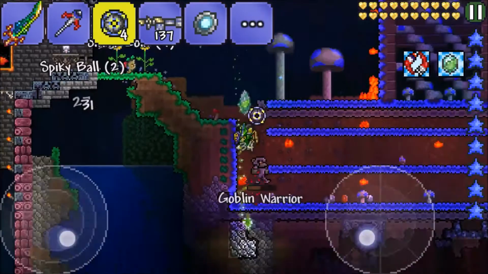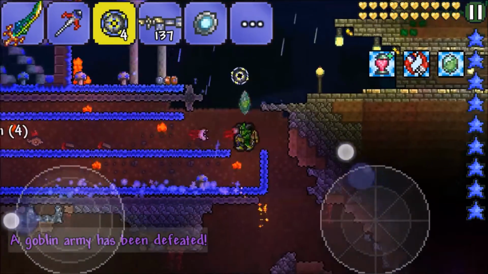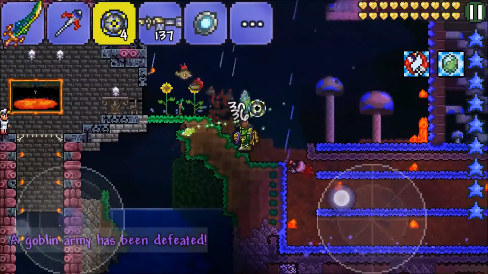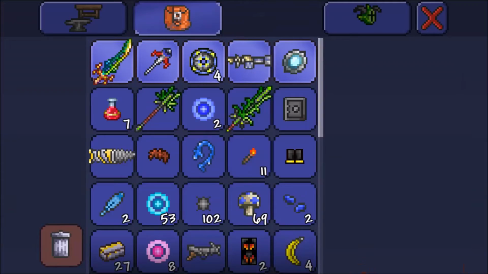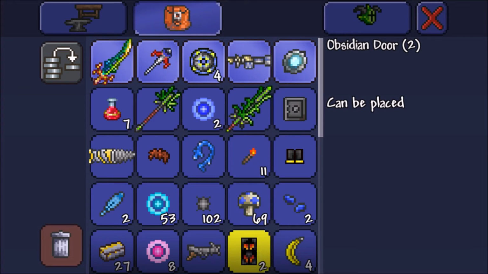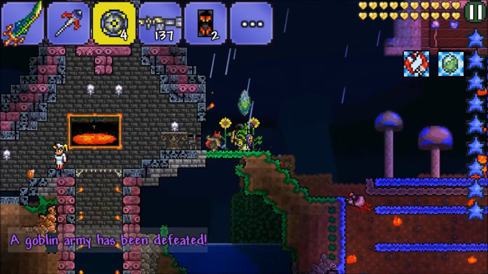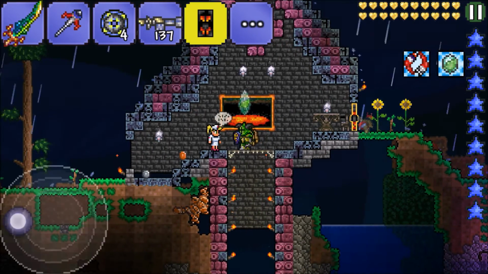They're breaking down my doors. Goblin Army has been defeated. Good. Screw those things. I don't know if the Moon Lord is in the mobile version, but I'll look into that. Let's put these doors back down so the nurse can move back in. Or, yeah, I'll let the nurse live here. I still need to fix those walls.